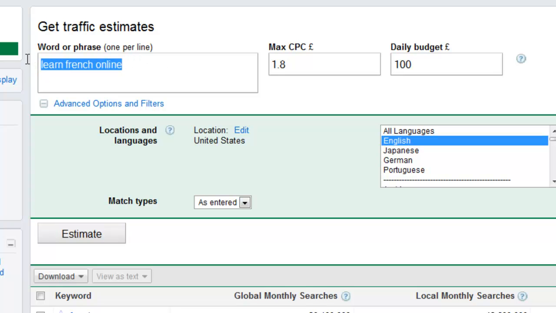So some keywords that don't have a lot of commercial intent are free French lessons or something like that. They're obviously not really wanting to pay anything, so I would consider that low commercial intent. Although you can convince people, once you give them a free trial of something, to maybe want to pay for it after that. But again, you just have to be aware of using common sense. This is the keyword phrase you're targeting. Is there enough evidence in the keywords that they're typing in to indicate that they're interested in buying something? Because you really want to build your site on keywords that have commercial intent.